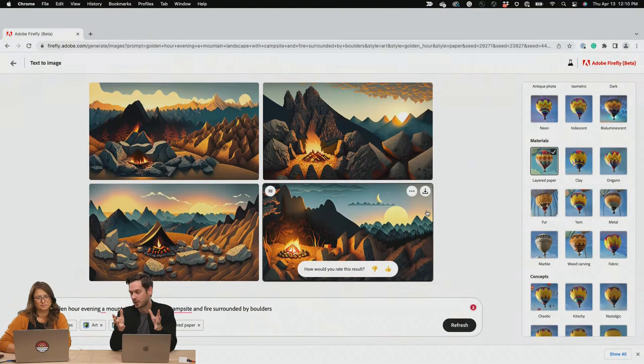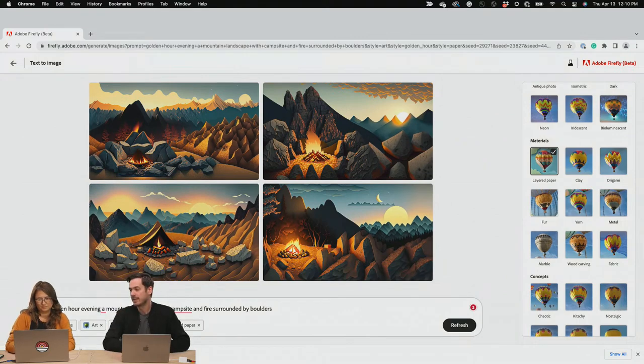But we're doing our part to make sure that people know that this is an AI-generated image by adding these content credentials. Yeah, I think it's really important that people start to recognize that it is an image generated by AI and not necessarily created from scratch by a human. And that's what the content credentials are doing. It's adding that tagging so that it's embedded within the image and everybody knows it's created with Gen AI.